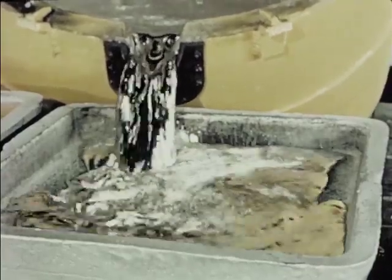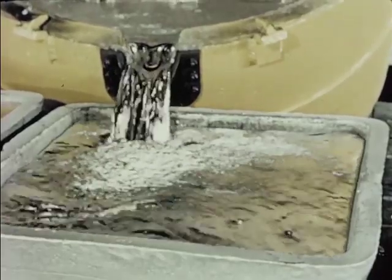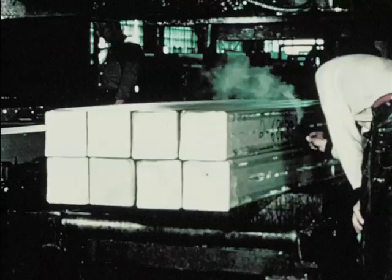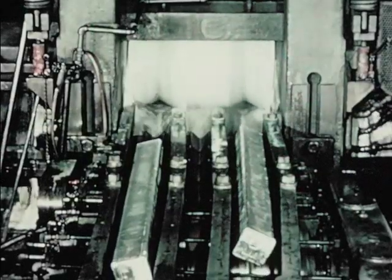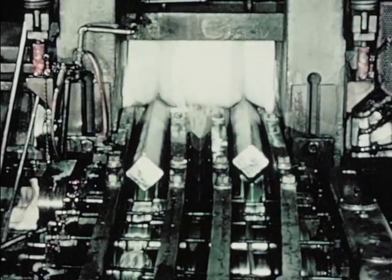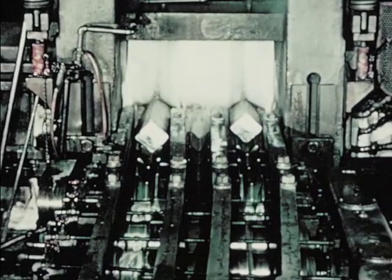After smelting, the molten metal is cast into ingots. The ingots are sent to the blooming mill where they are rolled into blooms. The bloom is then cut into specified lengths and then scalped. And then the bloom is ready for further rolling. Perhaps it will be turned into structural shapes such as angles, channels, Z-bars, or forging stock for the manufacture of such items as airplane landing gears and wing spars.